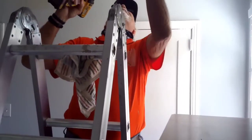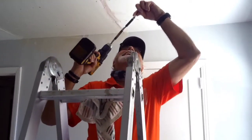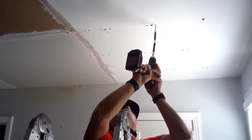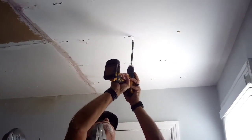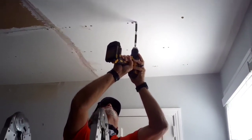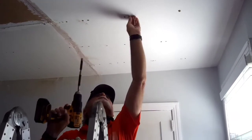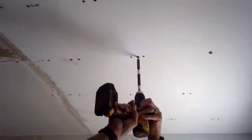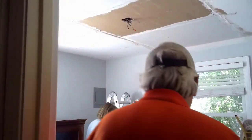Hey, at least show them that I'm doing something. That's why I thought I'd pick the camera up. Van is now working. I let him work for a few minutes. He's on camera for a few minutes doing a little work, putting in an extra screw or two. What I'm doing is removing these big head screws, the real drywall screws, taking those out and putting in the other kind. So that's where we are today. Looks great.